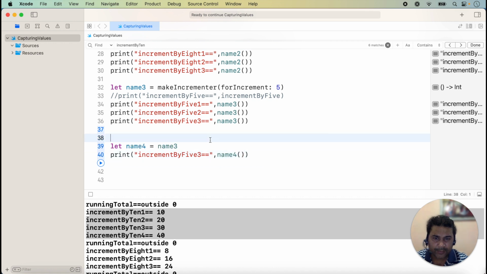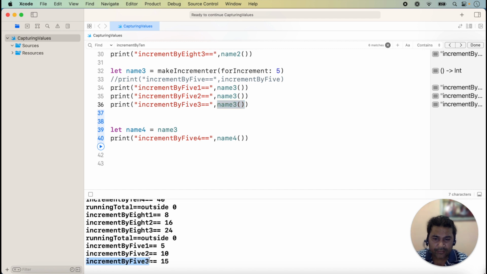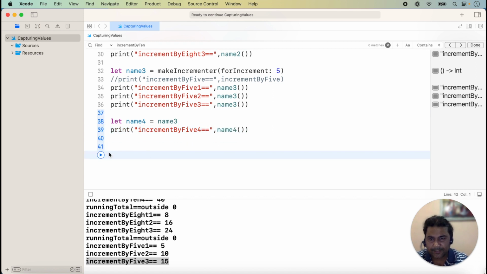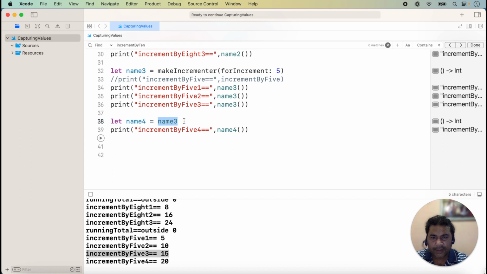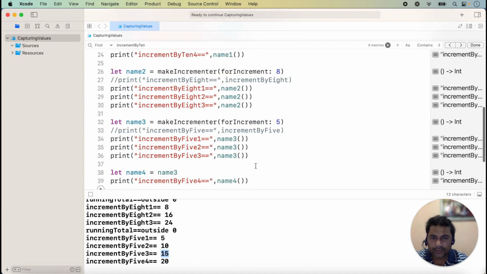So you can expect what the result will be. I think the result will be the incremental result, because the last result of increment by 5 3 is 15. So what will the result be? You can check, the result will be 20, because name 3's previous running total is 15, so it will continue from 15. So here it will be 20.